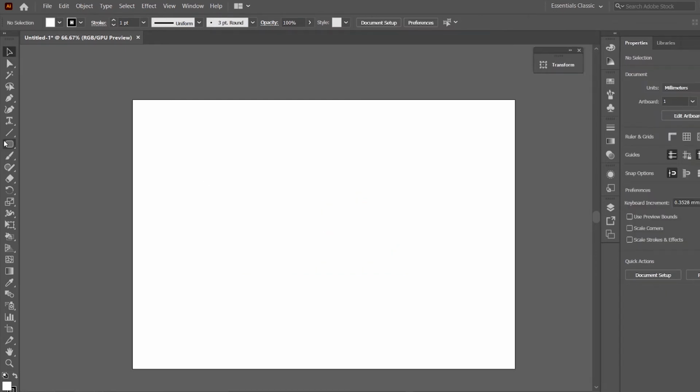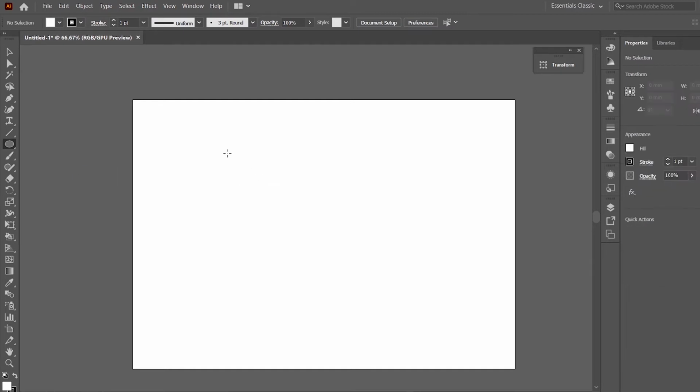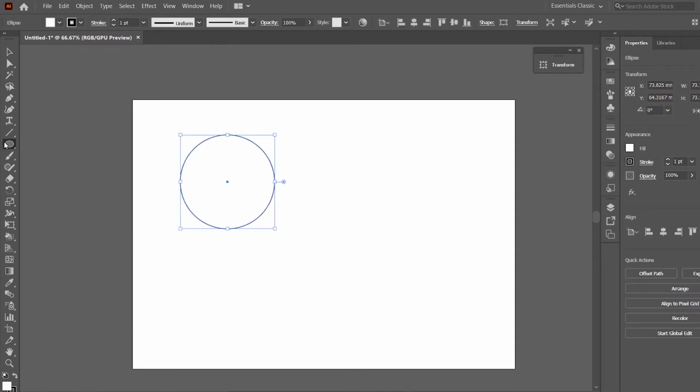Now the next tool is the ellipse tool. You can draw circles by holding down Shift to make it proportionate. By the way, you can see this red cross in the middle, and also with the square you can see that cross there. That's just a smart guide telling you that's proportion on both sides. We learned about smart guides in another lesson. If you want to disable them, you can just press the shortcut Control Command U. That'll disable those smart guides so you can work with a neater environment if you want.